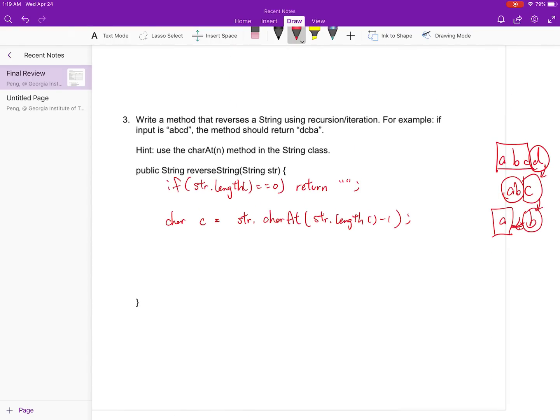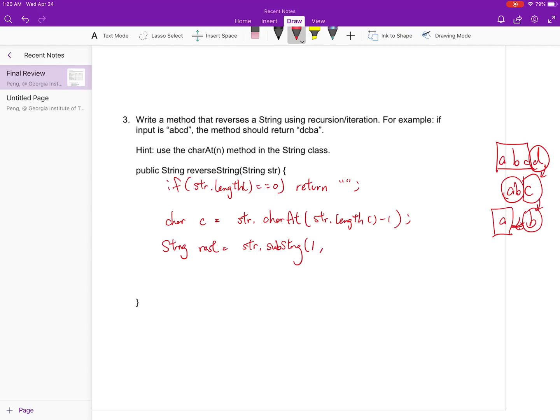So char c equals str.charAt, that gives me the last character. And then I want to call the substring method. So string rest equals str.substring of 1, which is inclusive, and I want to get the rest.